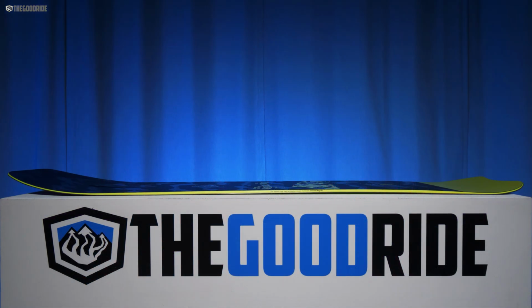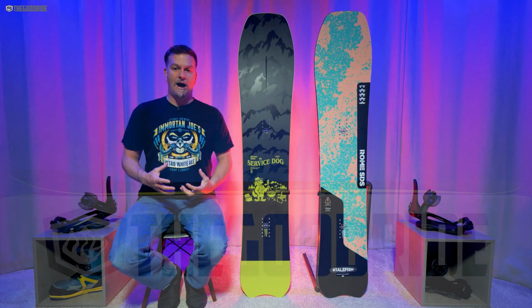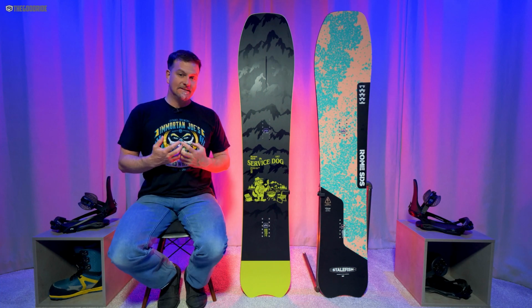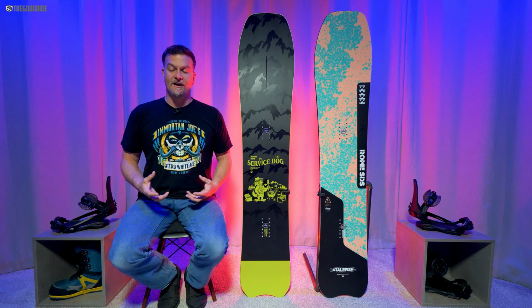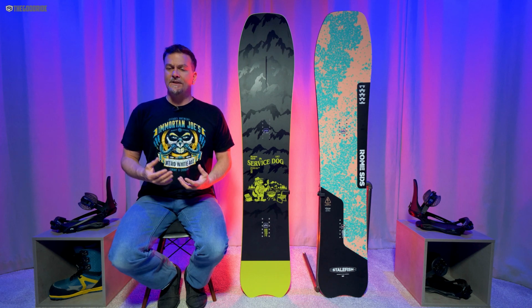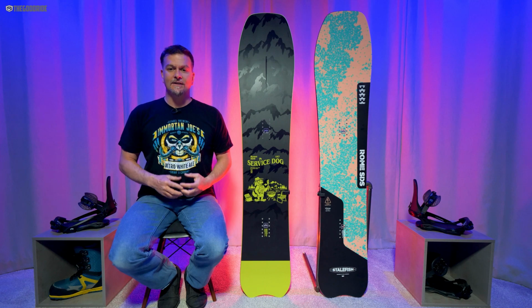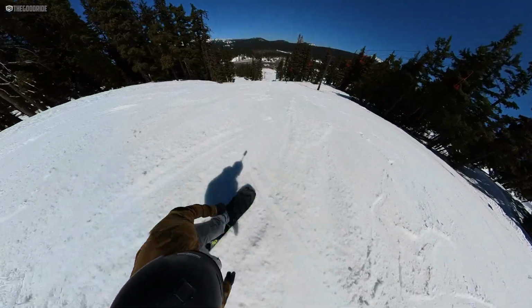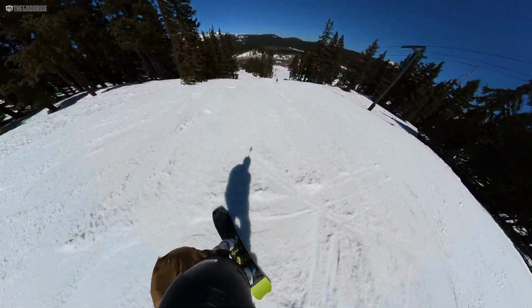When it comes to camber profile, it's definitely augmented compared to the old Roam powder division. That was a very subtle, mellow camber. This is a very pronounced, very poppy, very drivey camber. And with the lifted sides, it's not as locked in as you would think, but it still can be a touch unforgiving, and it's a pretty wide board. So if you get off your game, skidding turns isn't like the easiest thing to do.